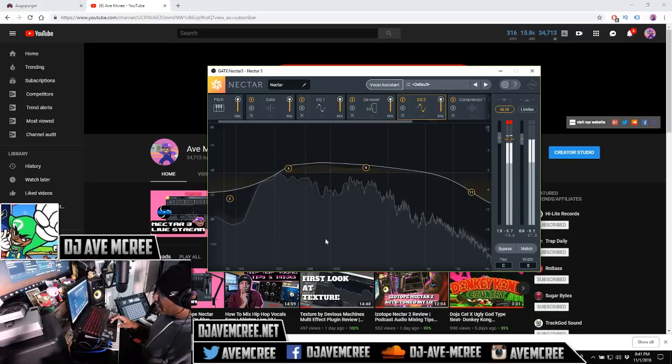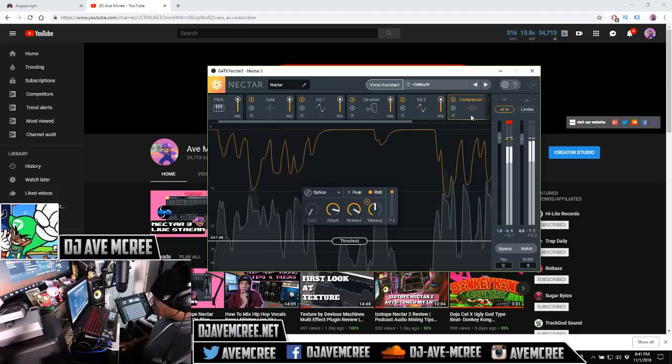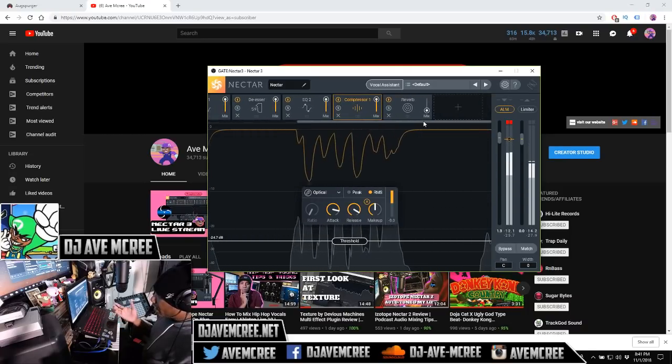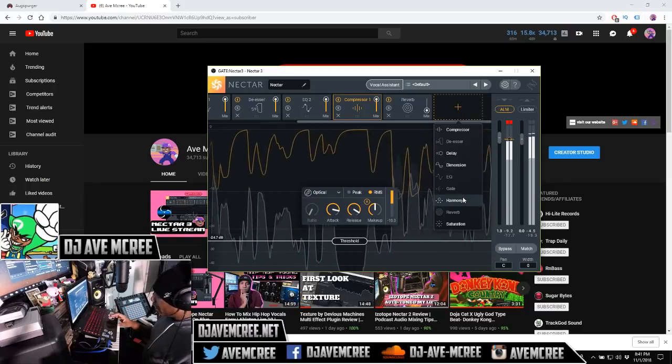Yeah, so different dynamics here. There's some really good stuff here. I'm hearing a little bit of it, of course. And then, of course, you got your compressor. You got your compressor here. And then, you know, your reverb. What else? Other things, of course, I didn't check out all the stuff here. You got harmony. Harmony is still here, of course.